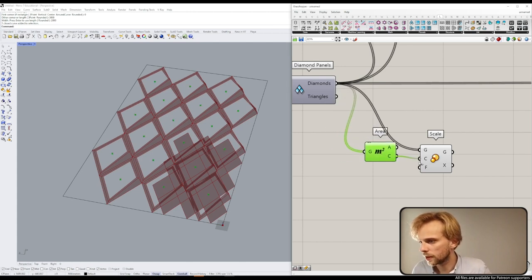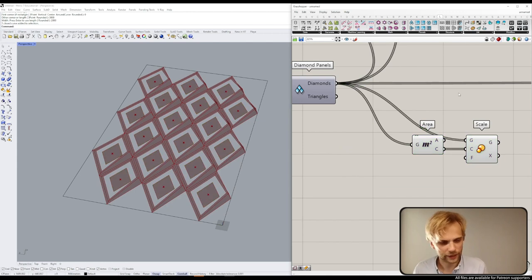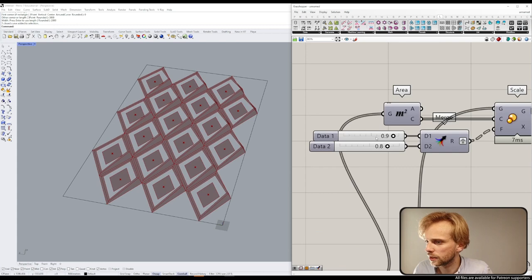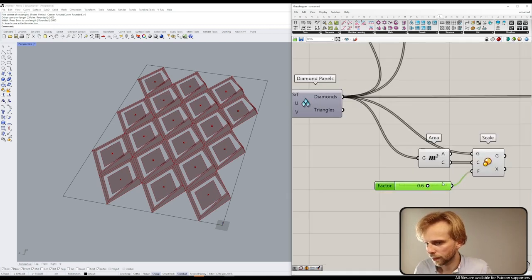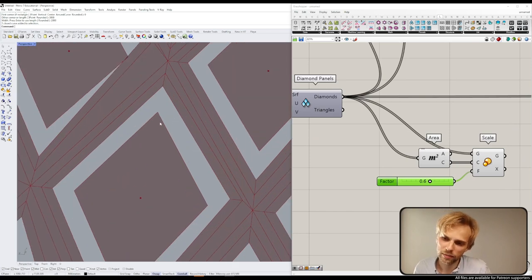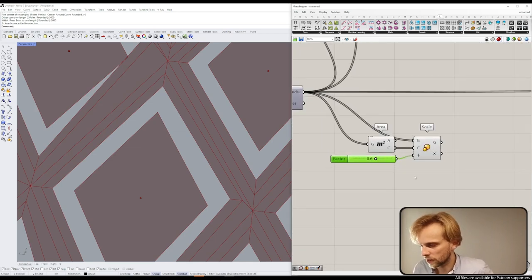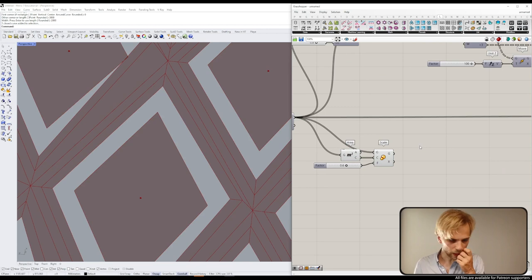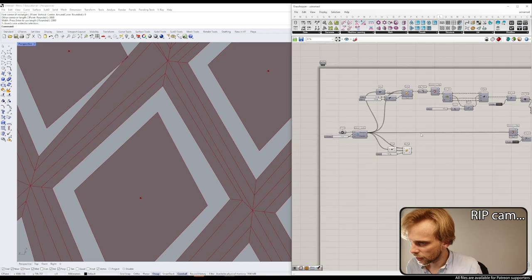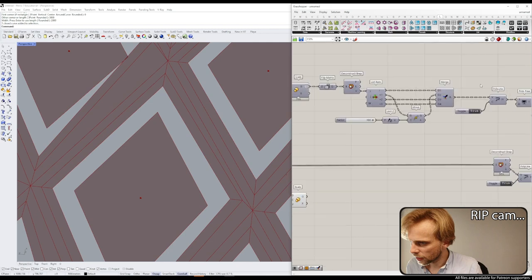To get the center points, bam. And what's the factor? I wonder, maybe we should use like 0.6 or something, because here we're using 0.9, 0.8. Let's use 0.6. Yeah, the ribbon is going to be the one in between, right? So that feels decent. So let's use that. Okay, we have that going on for us. That's great. And we have how many? 18 untrimmed surfaces.